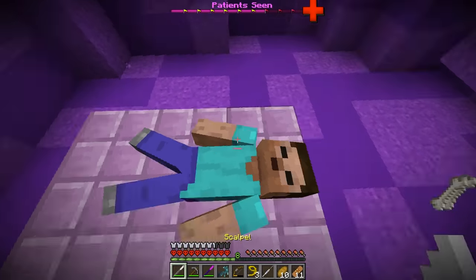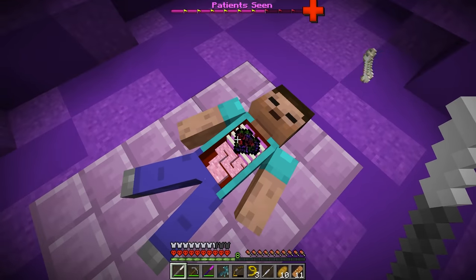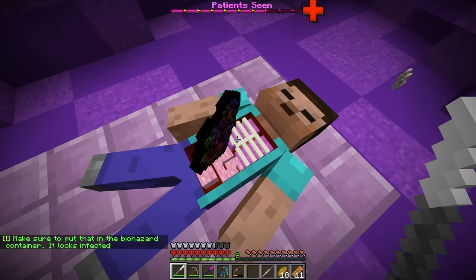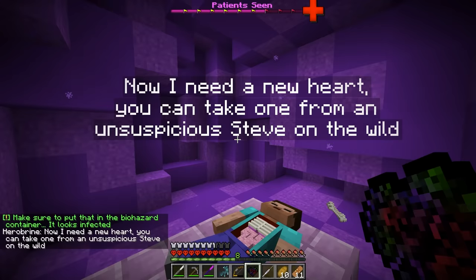Do I just right click him? Scalpel out, let's do this. Oh! Okay, this looks so cursed, guys. Yet again, we are now opening up the insides of Mr. Herobrine. And is this a corrupted heart? Do I just grab that? Oh, there we go. Make sure to put that in a biohazard container. It looks infected. Now I need a new heart.